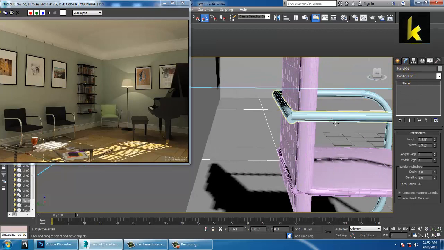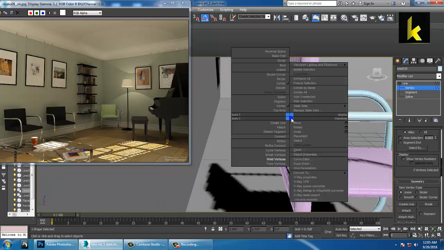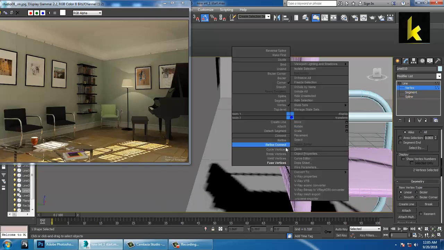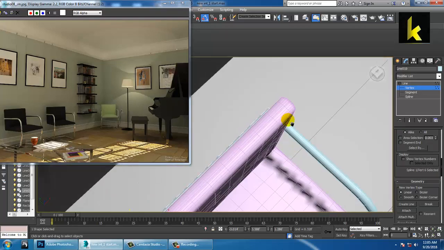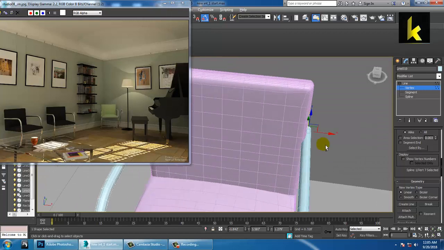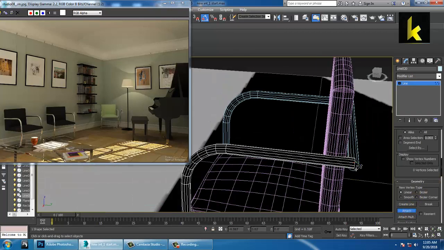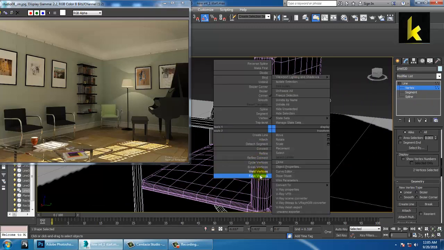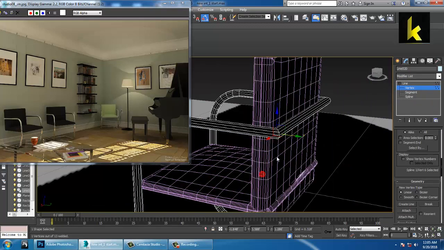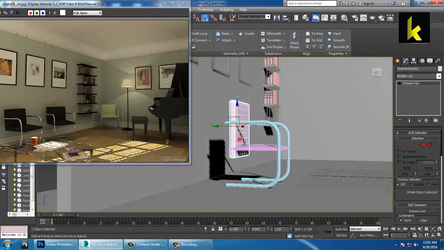So select this element and select this element. Select both the elements, right click, fuse vertices, right click, weld vertices. As you can see over here, these two elements have been merged up. So this has been attached to this object. In the same way, you can go into this line, vertices, fuse vertices, and weld vertices. Once your weld vertices is done, your particular shape will be easily welded up.